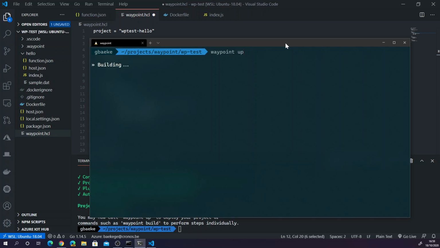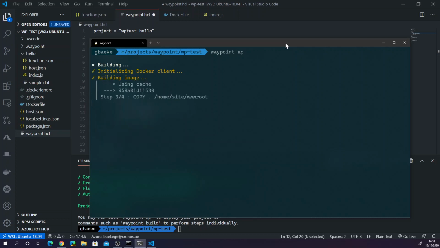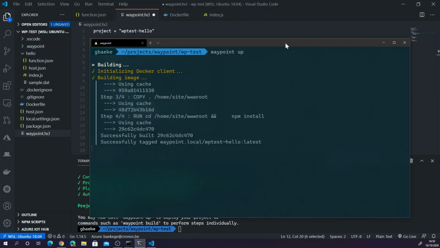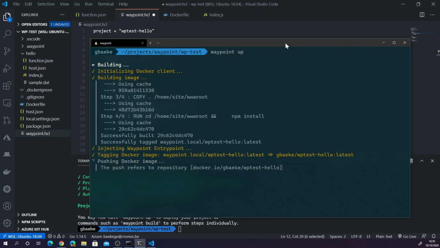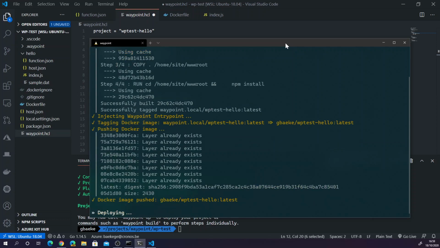In this case, I just want to run waypoint up to do all of these steps, right? So if I do that, waypoint up, it first starts with the building. As I said, it builds from the Dockerfile because I said use Docker. There you also see it's injecting the Waypoint entry point. That entry point provides us with additional capabilities, like for example tracking the logs from the application, but also execing into the container to troubleshoot the container.